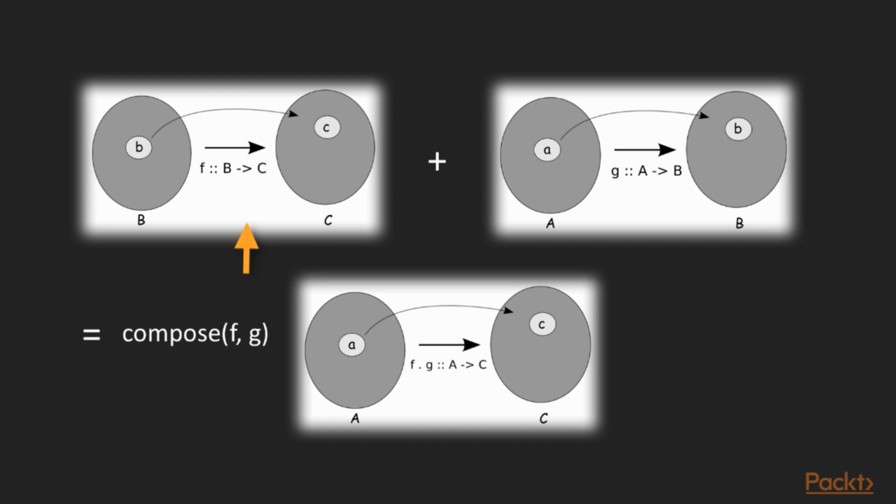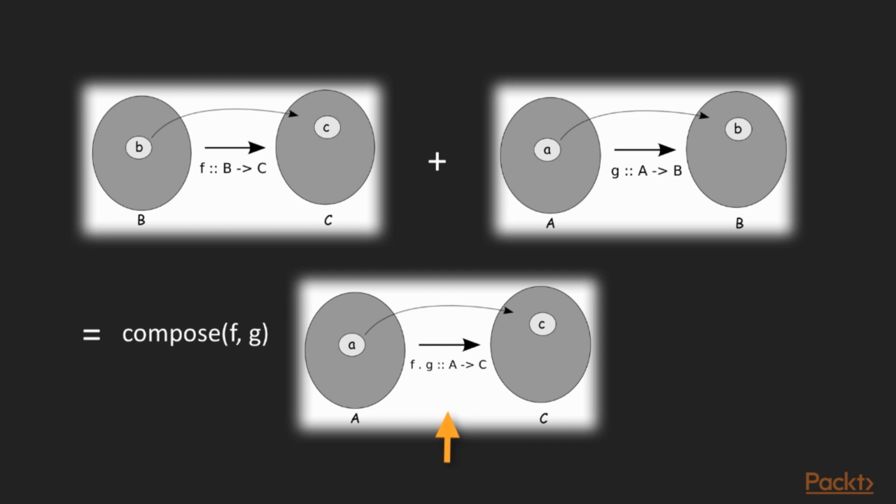You can have a function like count that goes from an array to an int. On the right, we have a function g that goes from a to b. And again, two arbitrary types, but b is the exact same type as the one defined in function f as the input of function f. So the generating composition is another arrow that starts from the input of g and ends in the output of c. So it's a function from a to c.